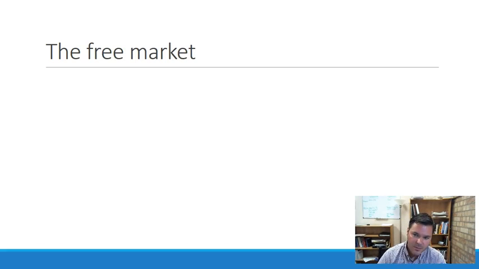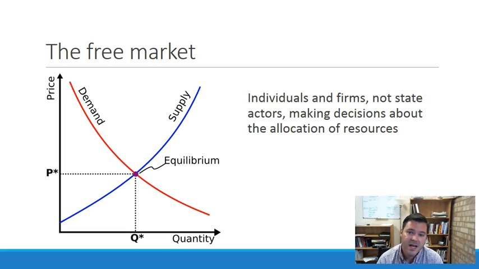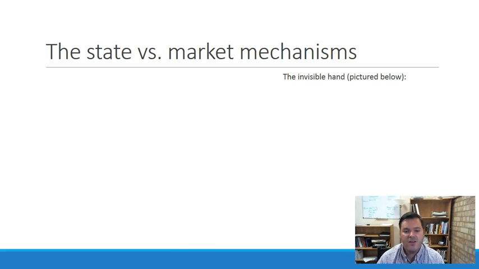And so when you hear about the free market, this is essentially just allowing individuals and firms to make decisions about what to produce and what to buy without any regulation or input from the state, right? This is allowing these individual firms and individual consumers to make the decisions about what is produced and what is consumed in a society. And it works simply by the logic of supply and demand, with price acting as a really important informational mechanism, letting consumers and producers know the value of things. And so this is often called the invisible hand. Here we have a picture of the invisible hand here.